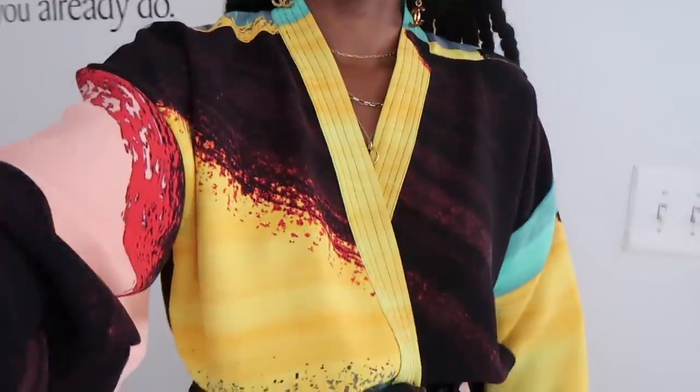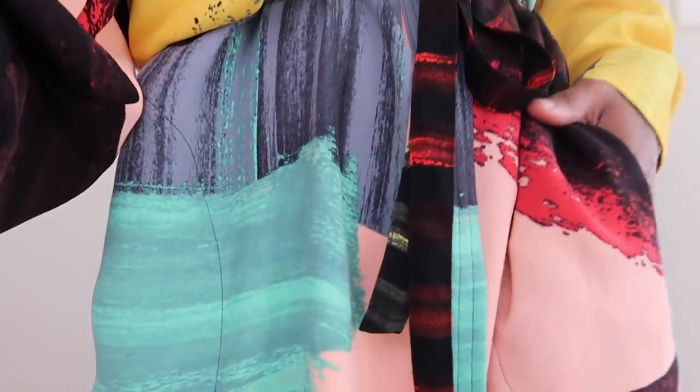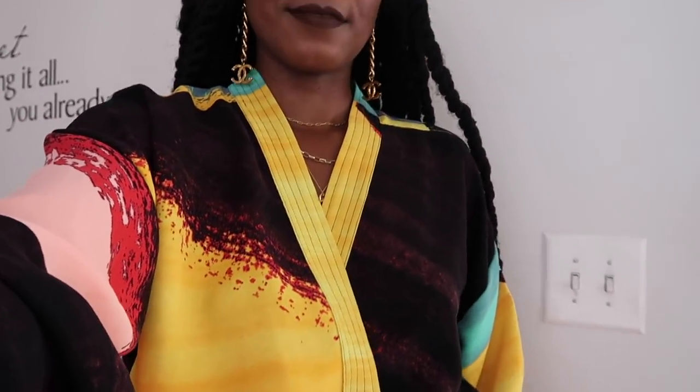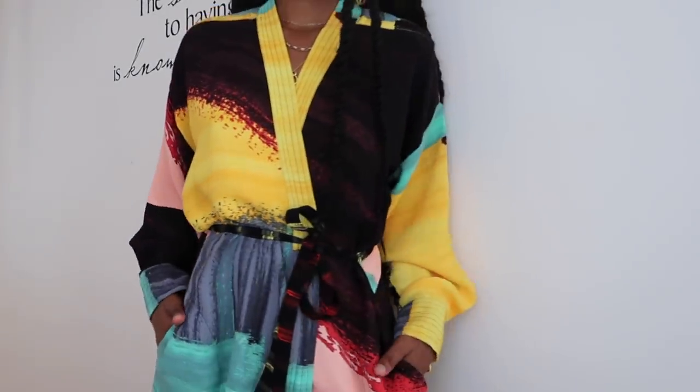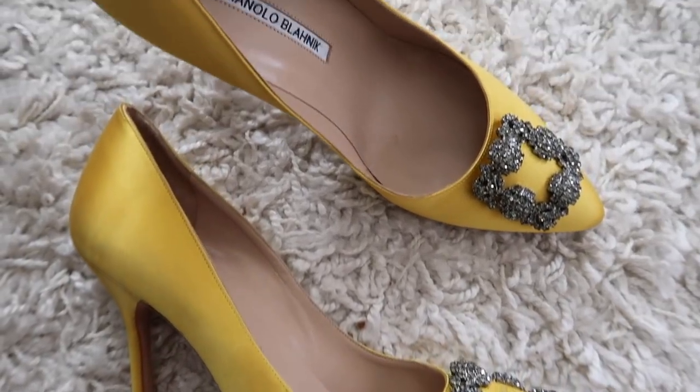This dress is a stunning piece by Rachel Kami that I picked up from the RealReal. I'm loving all of these bright colors, the sleeves, and the tie waist. This dress has pockets and I live for a dress with a pocket! It's a really beautiful mini dress — very light, airy, and flowy. Definitely gives me Miami vibes, and since I'm making a move to Miami part-time, I've been looking into more bright colorful dresses and this just fit the bill. For shoes, I paired it with my Manolo Hangisi heels in yellow.